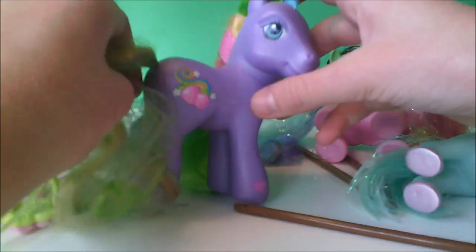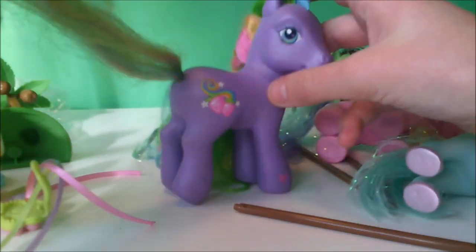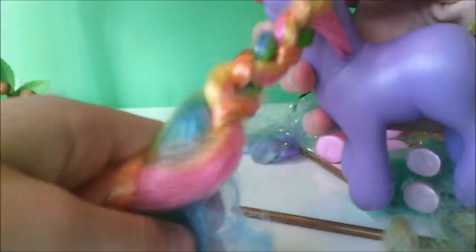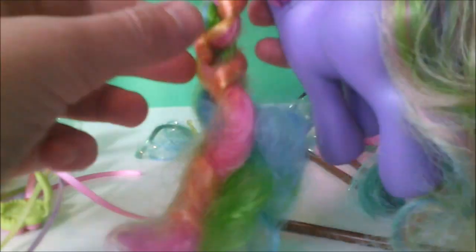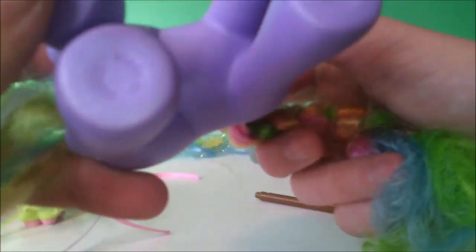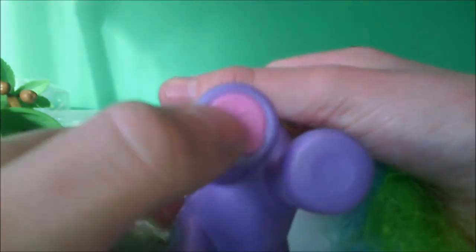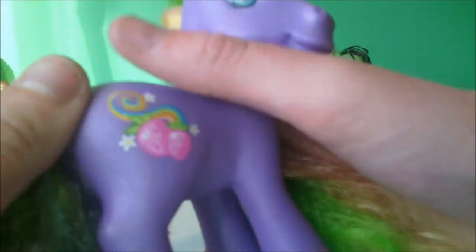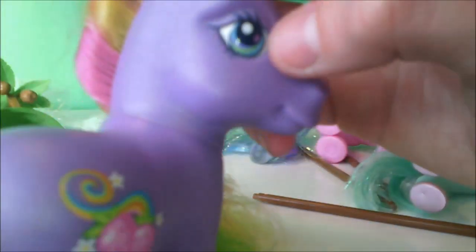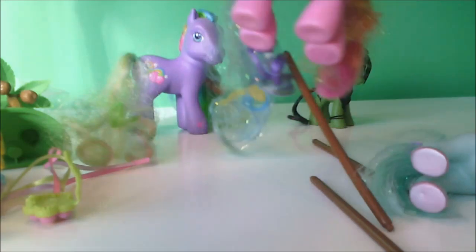So this is G3 — I don't know this pony's name, but it has strawberries as a cutie mark, which is fabulous. Oh, its hair! Isn't that attractive. She's actually quite pretty — I like the colors in her mane and her tail. Let's not talk about the tail. She's a really pretty purple, and she's G3 as you can see — she has the G3 logo. Her cutie mark is quite nice, and her eyes are like a green-blue-purple kind of color.